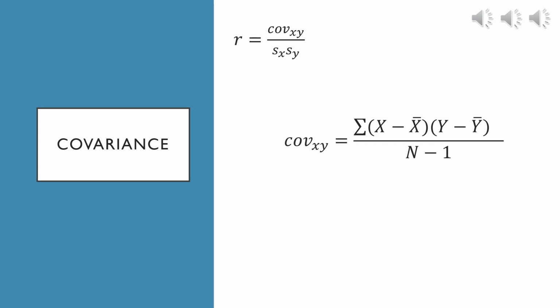But we basically need to standardize the scales of how those two things are related, just like what we were doing with z-score transformations. We want to standardize the two variables because they might be very different in terms of their variability and their standard deviation, and that could give us very different amounts of covariance between the two variables. And so we want to standardize everything, and the way we do that is by taking the covariance and dividing it by the product of standard deviations from both x and y, and that finally results in our correlation coefficient R.